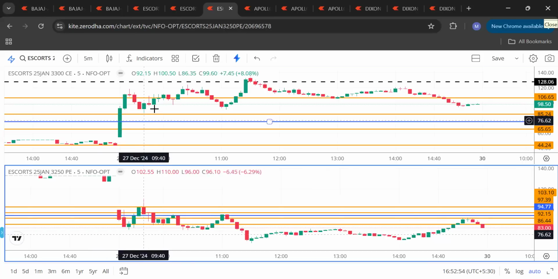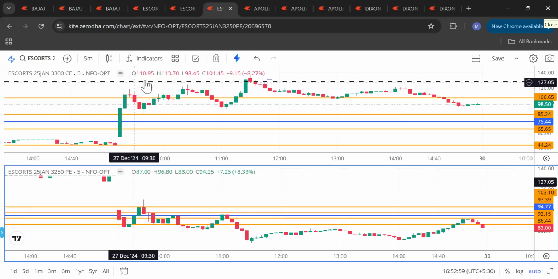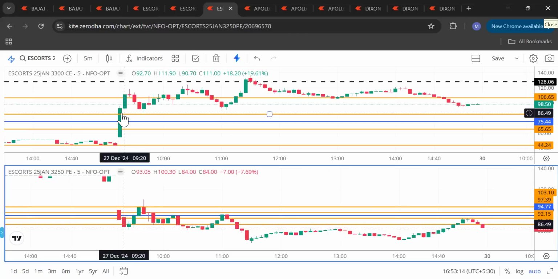No more hurries, because this has gone to the upmost level. We don't know whether it shall go up or down. You waited for the first candle. As per the first candle, this candle has closed above the upper line, and this one below the lower line. Don't make a rush. Maximum number of times one tends to lose money only because of his hurried nature. He's in a hurry: I wish to be the first one to enter the trade. No, we are not the trend setters. We are just the followers. The trend is set by DIIs and FIIs. We just need to check.